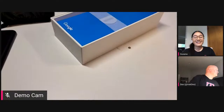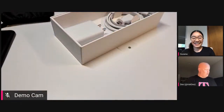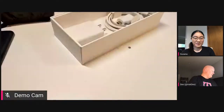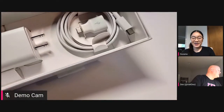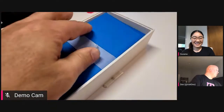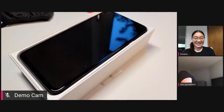So, what's the most important thing? T-Mobile SIM card. Yes, make sure you guys activate your new SIM cards. That's very important right now. Yeah, you don't have to run out and upgrade to a new SIM card. You just need to make sure to use the newest SIM card that's available in the box whenever you get a new phone. There's the SIM tool, quick start guide documentation, charging block, the adapter for bringing data over from an old device, and your USB-C to USB-C charging cable. And that's a quick charge charger. I'm about 95% sure. But there you go. Whole thing in the box.